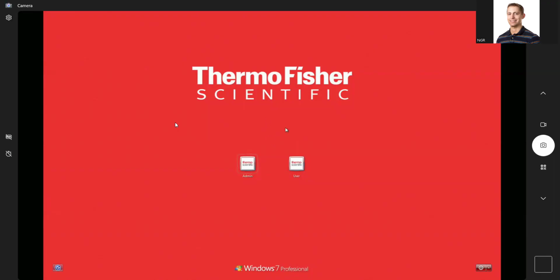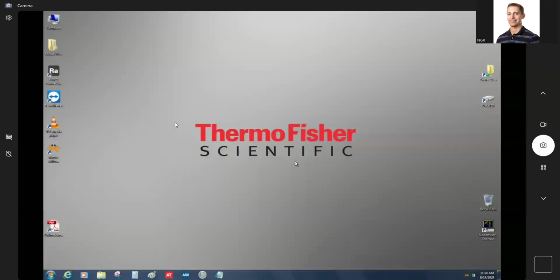Great. So you can click user and your password should also be user. I think just all lowercase. Yes, it is. All right. And so we have our screen back.